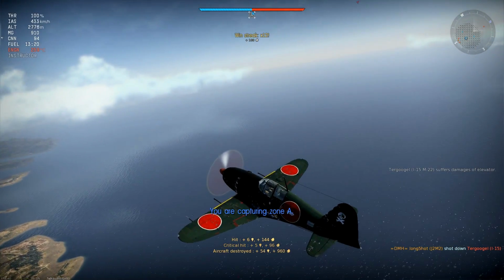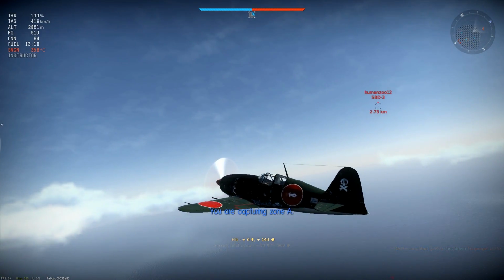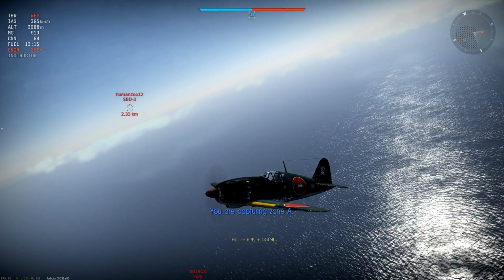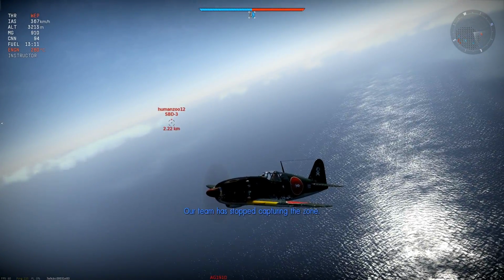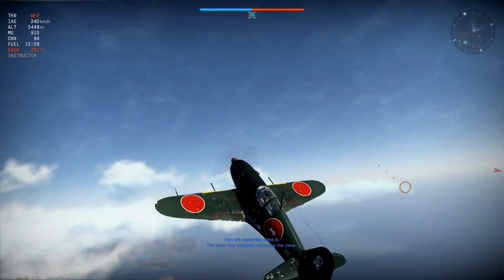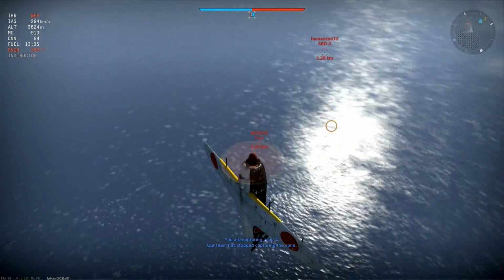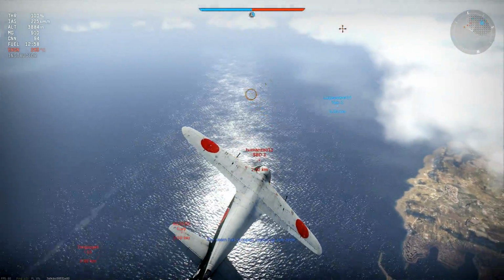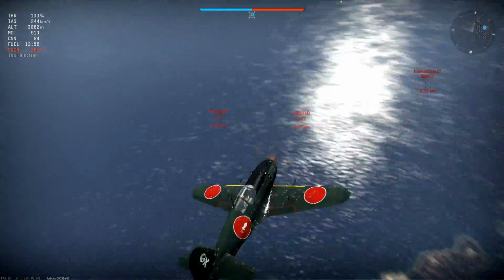Once more we're starting to capture the zone. Okay, an SBD is a target you have to take seriously in this plane. You don't want him getting his twin 50 cals onto you. They would make a mess of your fuel tank in no time whatsoever. Plus he can also turn, but he's shown no interest in me whatsoever. He's diving away to the furball. Not a problem. There's a couple more biplanes down there.